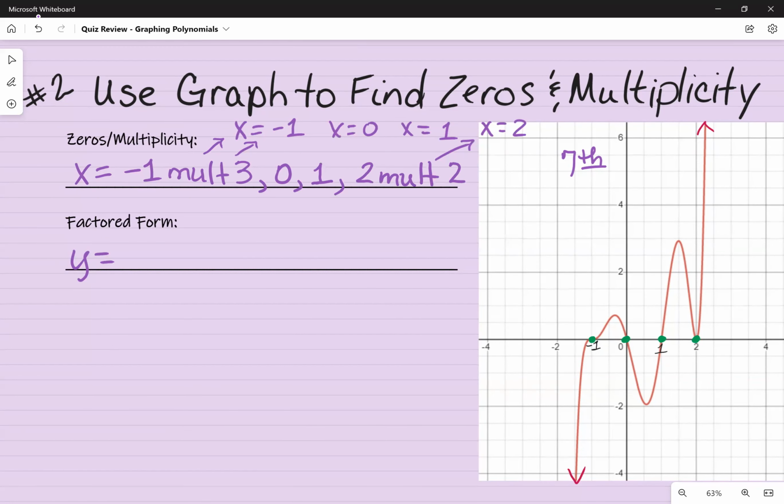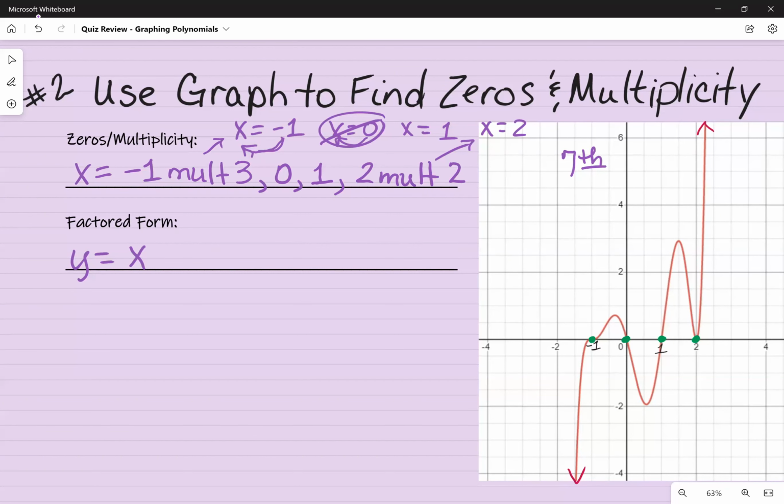So when I am trying to put it in factor form, I always want to start with my 0. So I'm going to put x by itself, because again, if I move this over, I told you this in class, all I'm doing is working backwards. I'm going to move the number over to the other side with the x and just change the sign. If I move a 0 over to the other side with x, nothing happens. It's just simply x. So x is its factor. So I'm done with that one.